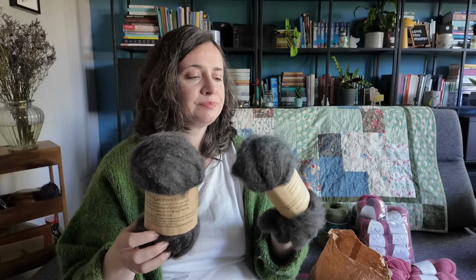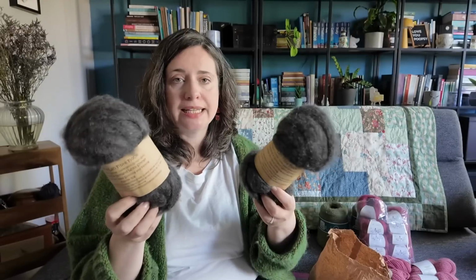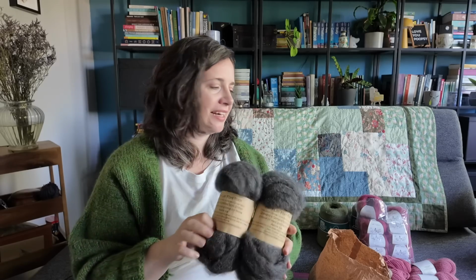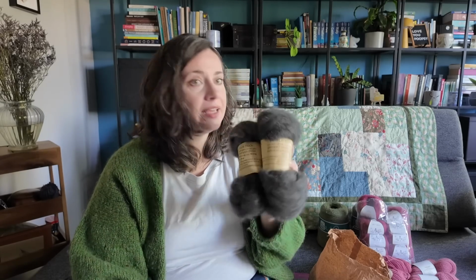It's really beautiful. As far as I could see, they don't have a website, just a Facebook page, so I will have linked that down below. They had a beautiful selection. Most of it was undyed in various natural shades from different breeds, and it was really, really nice, really special. So I'm really happy that I've picked that up, and I'll see how I get on with it when I'm spinning. But yeah, really excited to work with that, and it's very sheepy.